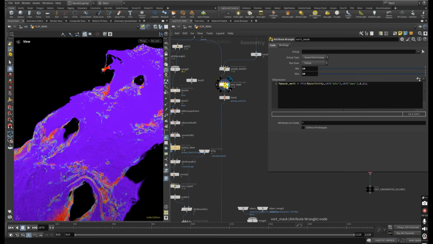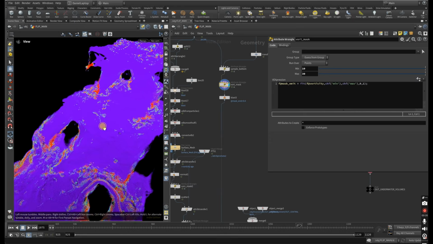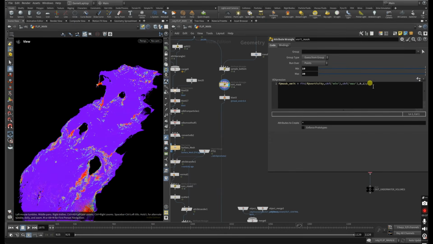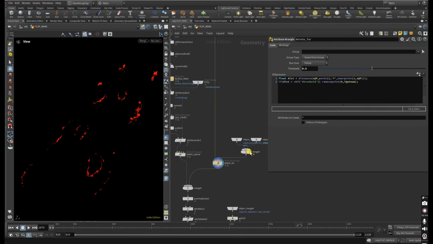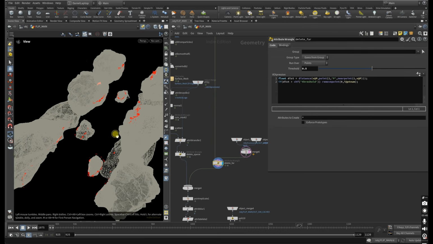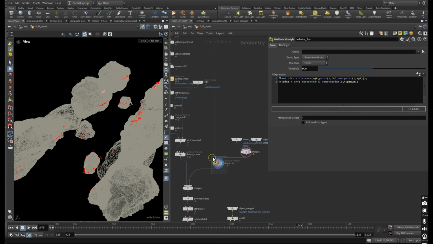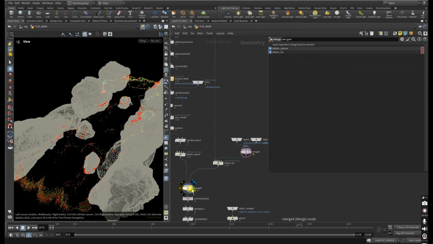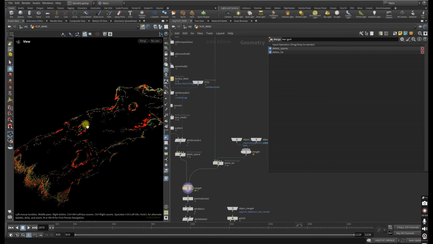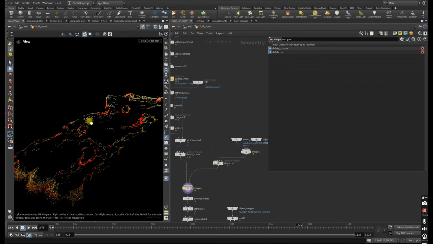The second mask is based on the flip points, and we are using our vorticity attribute, but we are not really interested in using all of this mask by itself. We are just interested in the vorticity points that are close to the environment rocks, so we filter those points by distance and we combine it with the other mask, and we have our emitter for the whitewater.